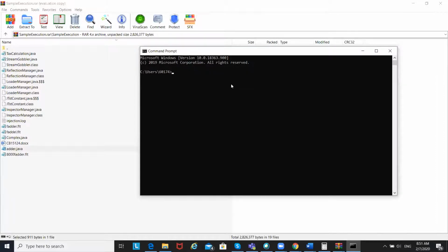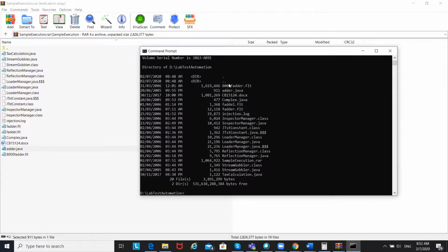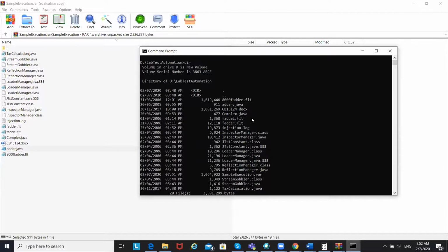Where is that folder? You have to go to D, then change directory to lab test automation. Okay, I'm in this lab test automation. You type dir to show the files.